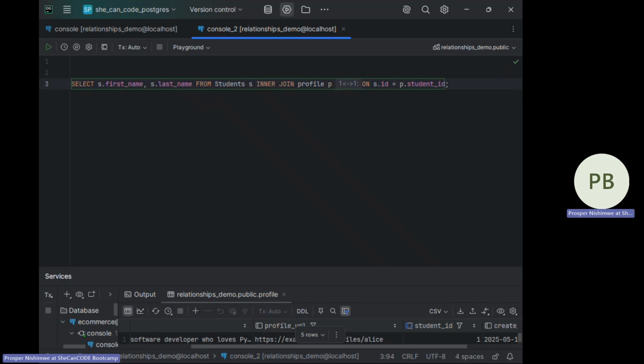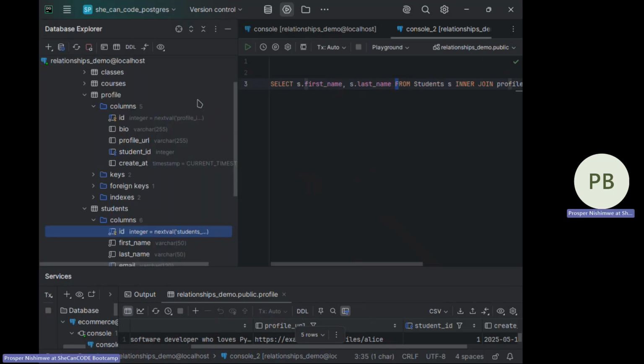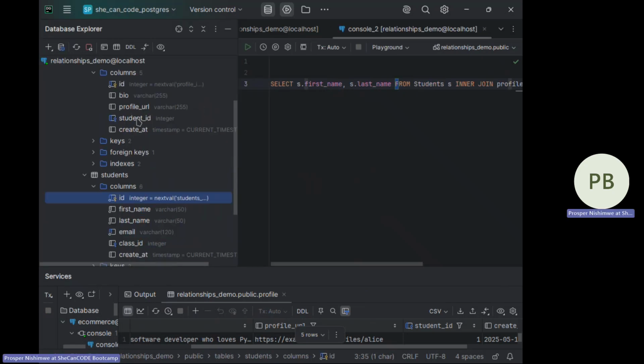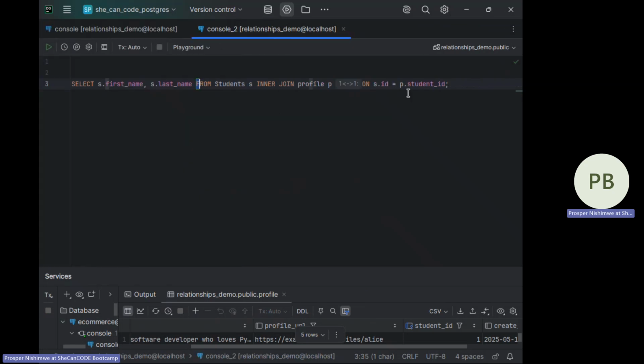Here I'm telling SQL to give me the first name and last name of all the students who have created their profiles, meaning their profile IDs exist in this profile table. Because if the user does not have a profile, he or she will not be included in this result.